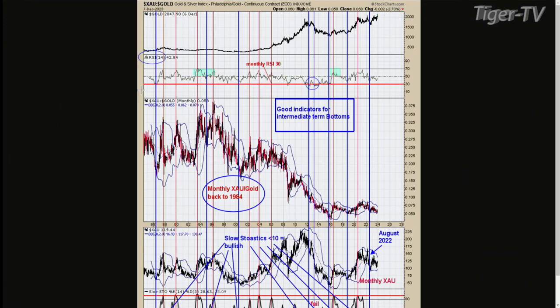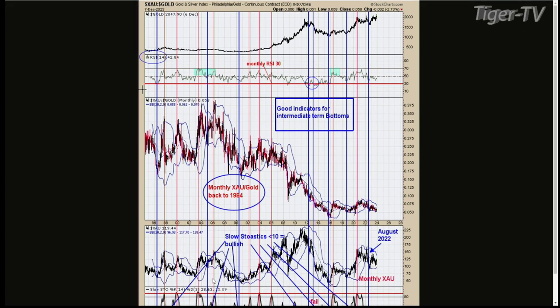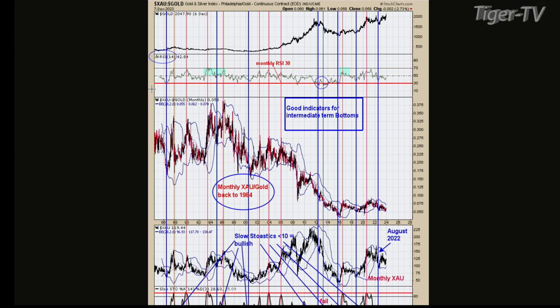Welcome back — we're talking gold. Chart number seven is the monthly XAU-gold ratio. I use statistics on this because it just works. This chart goes back to 1984 and shows all signals since then. The last signal we got was August of 2022. These signals are really good for the bigger time frame. When the z-score gets below minus 10, and it turns up, most of the time those are multi-year rallies. So I'm thinking August of last year was the bottom — the gold market is actually in a bull trend right now since August 2022.